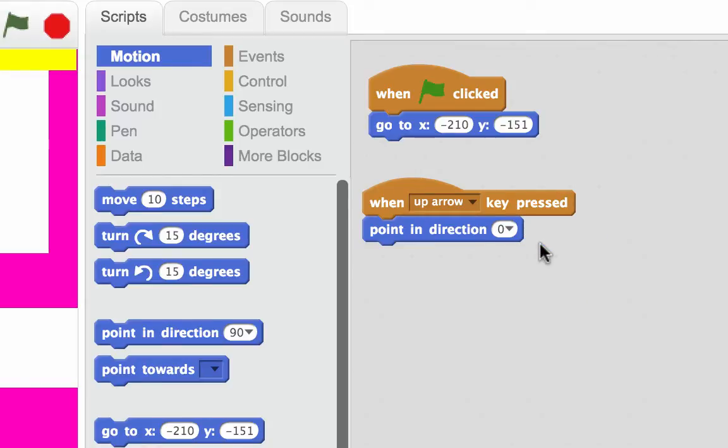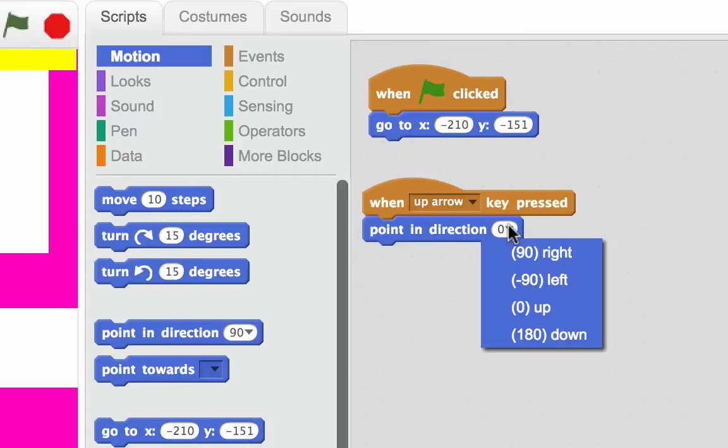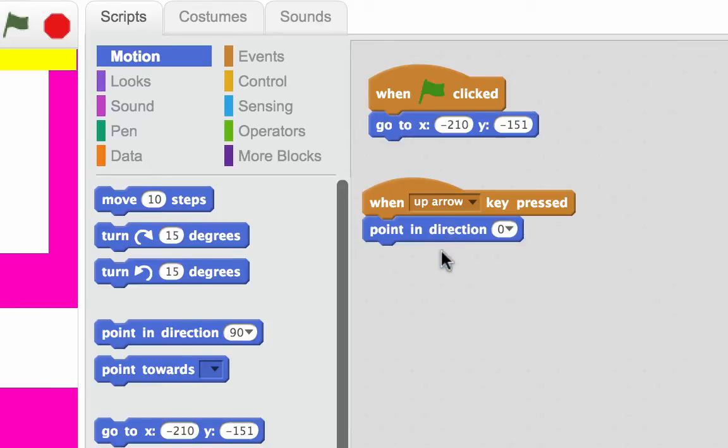And this is basically working on degrees, 0, 90, 180. You don't really have to worry about that right now. What we really just have to do, because they have little comments over here to say up, down, left, or right, that's really all you need to do at this point. Okay, so we've got the up arrow key. Now let's do that for the other 3 directions.